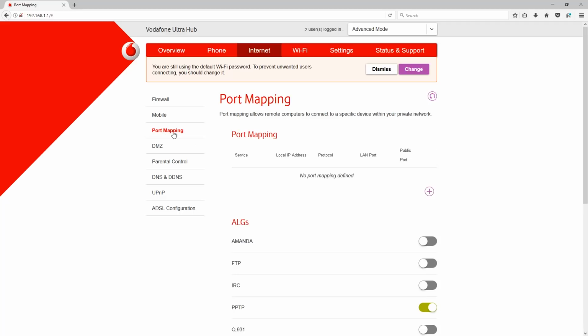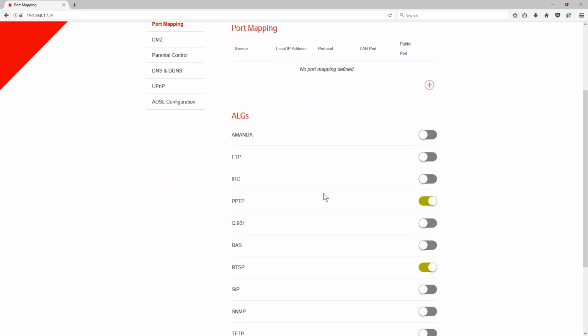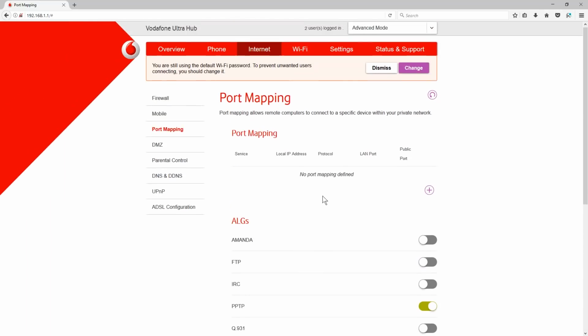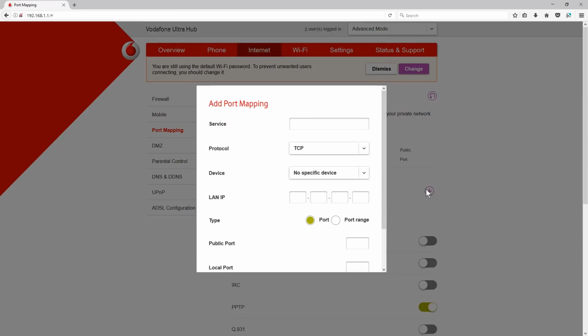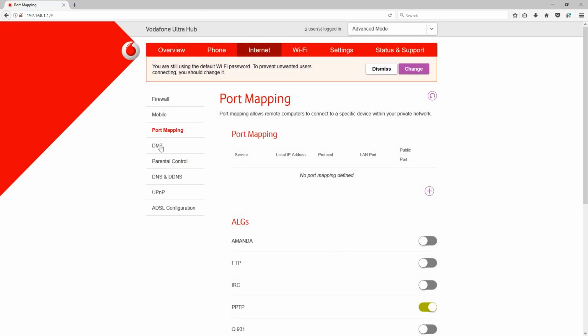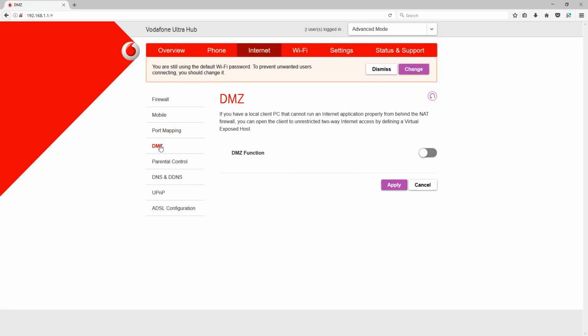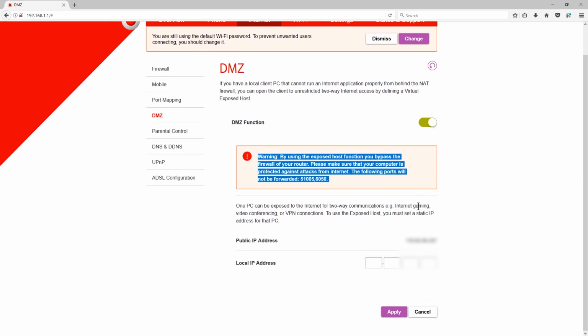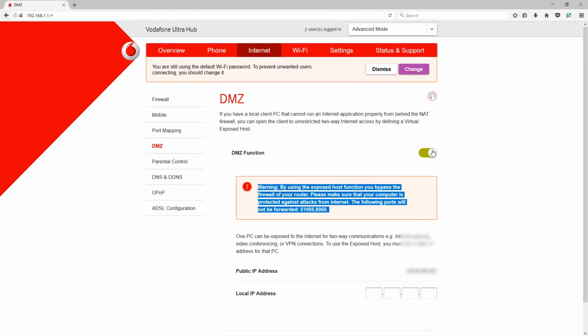Port mapping or port forwarding. There's some preset ones there you can turn on and off. NAT traversal. You can add your own custom ones there. DMZ, demilitarized zone. Does it give you a warning when you turn it on? Yep, there you go, warning. Couple of excluded ports there. Let's turn that off because we don't want to use it anyway.